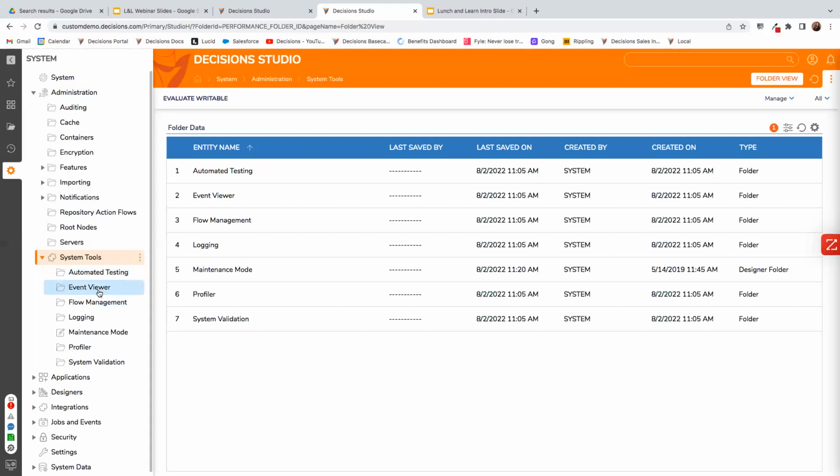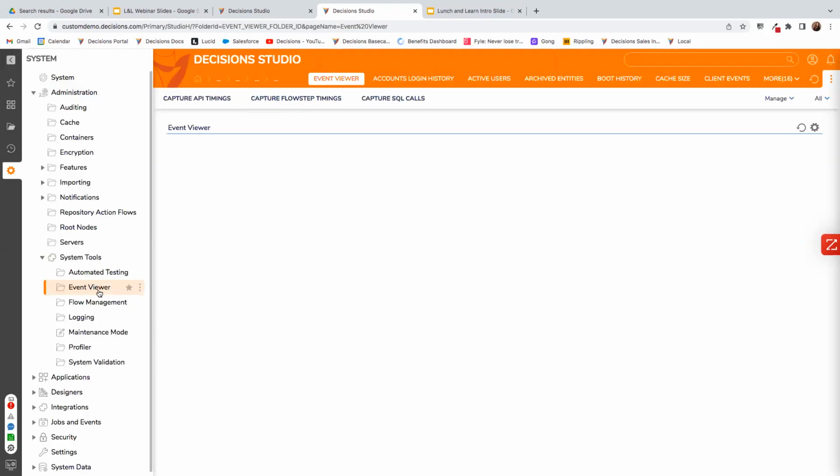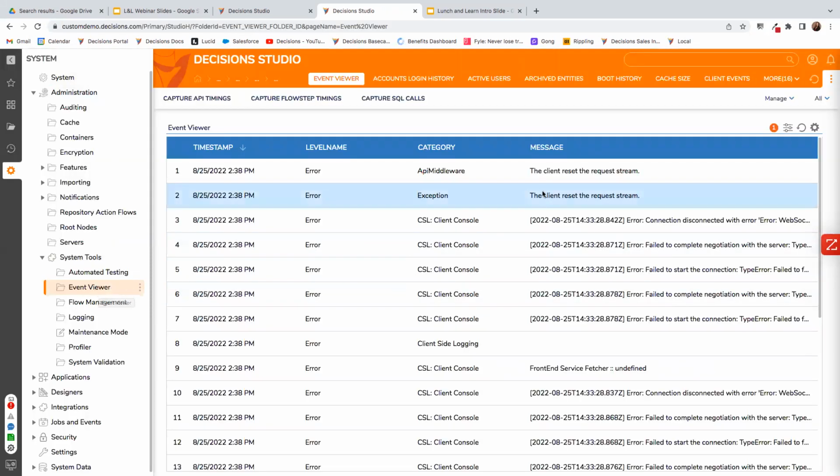And then let me see. Event viewer? No. So inside of here too, we've got a whole bunch of different folders, but then we've got our little ribbons up here at the top too. It's going to go through even more reports. All this stuff is preset, default inside of Decisions already. Active users.